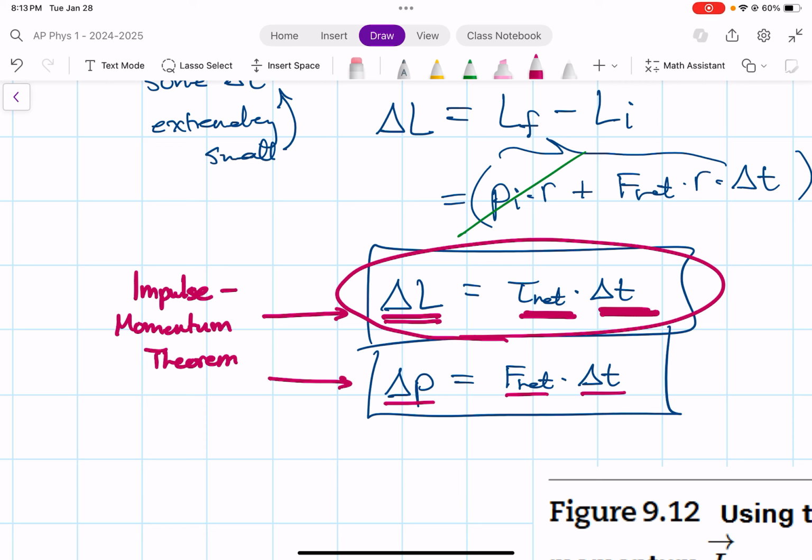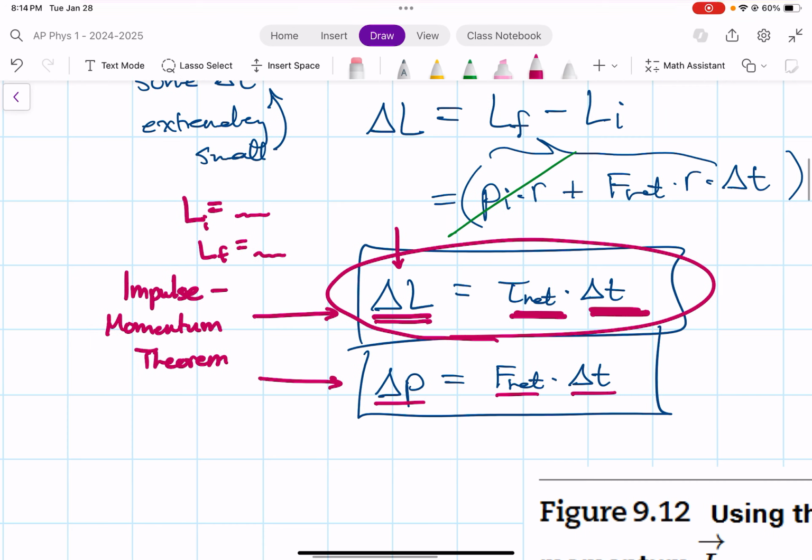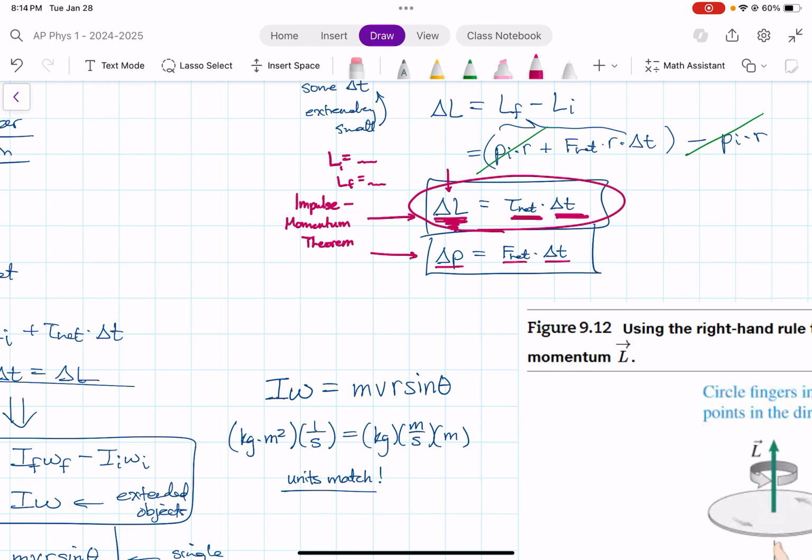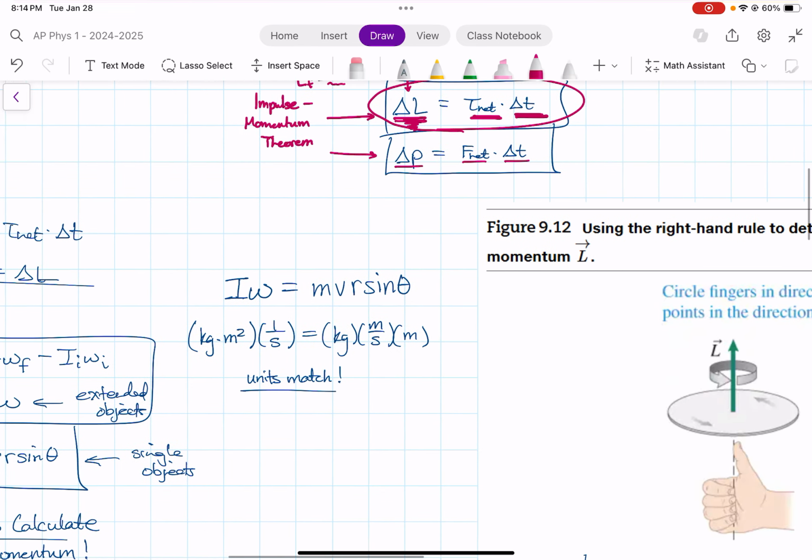And one thing I'm trying to draw y'all's attention to in this video is that it's really not as important to say, well, what is the initial momentum? What is the final momentum? Because yes, we can calculate that, but really what matters is the change. Is momentum changing? And then how big is that change? And I want to show y'all a quick example in a second here that's going to highlight that.